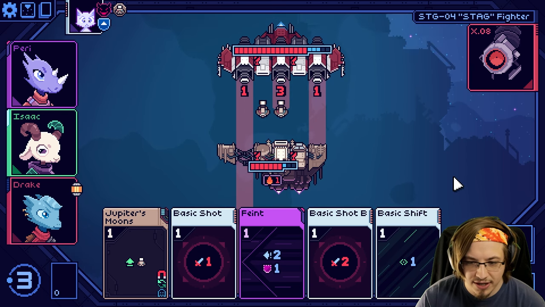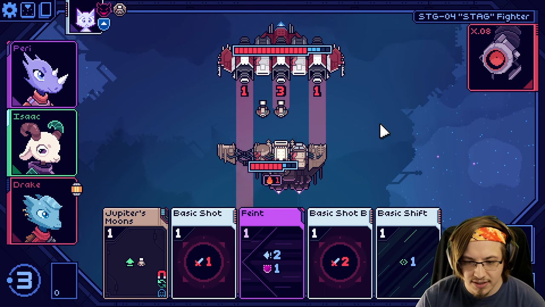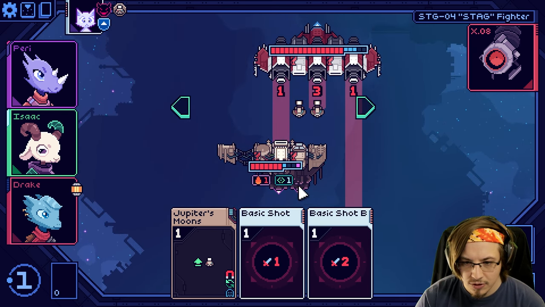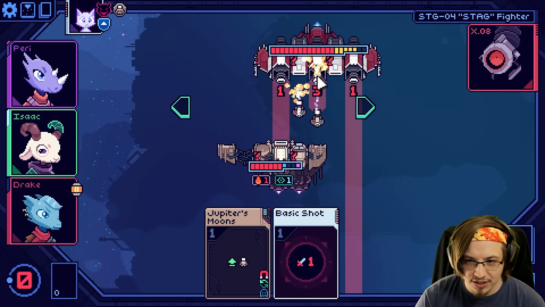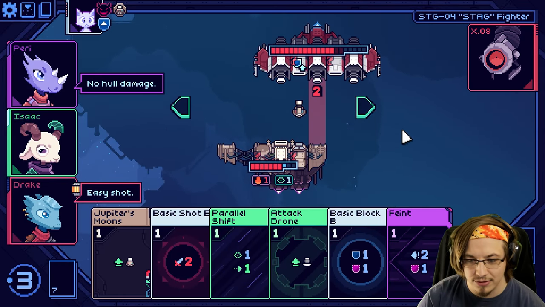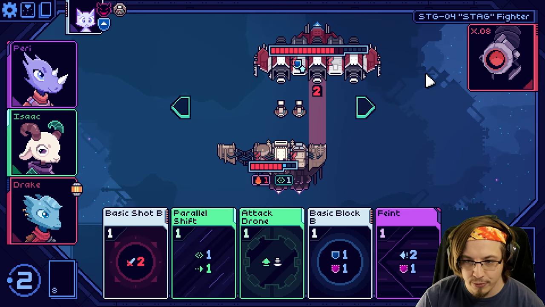Ooh, basic shift. No, we'll just have both of these shots here. Let's see. Actually, no, I'm going to basic shift. I'm going to feint. So I take one damage. That's fine. And we'll just basic shot. So they both shoot. That's what's really cool, these Jupiter drones. Though one of them got killed and murdered. So sad. So we're going to play another Jupiter Moon.